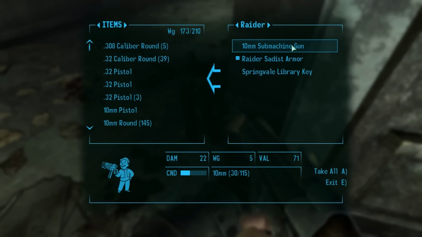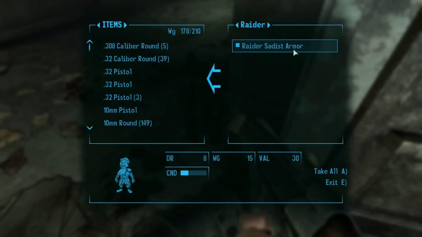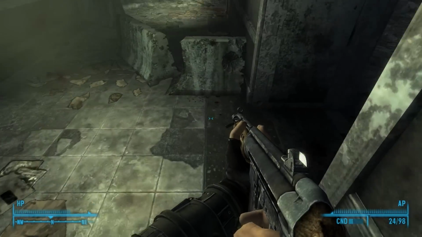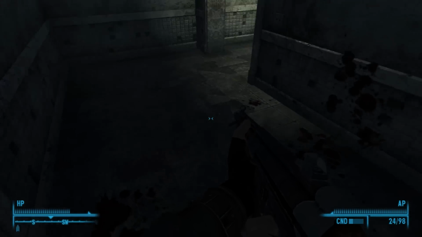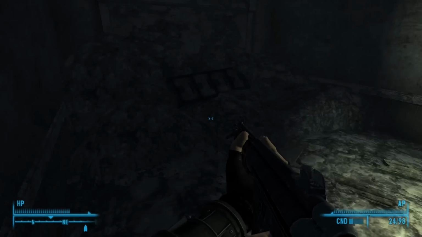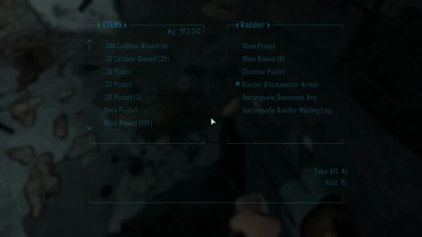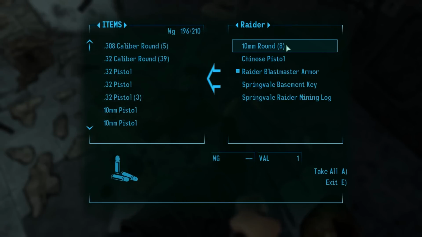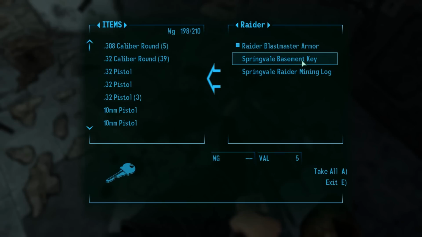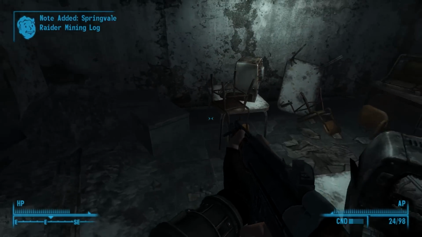Ooh, 10mm submachine gun. It's no wonder he was doing so much damage to me. Library key. Oh, he's got somewhere pretty good armor there. Pretty worthwhile armor. I don't know where that woman went when she got blown up. I'm kind of hoping. Basement key. Oh dear. I'm guessing the basement is where those ants were.